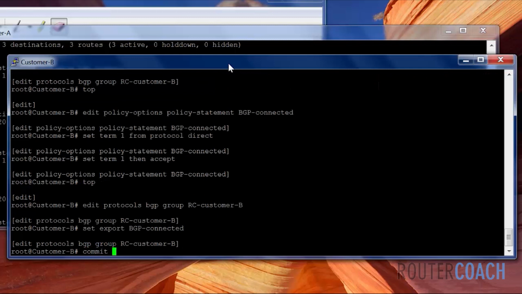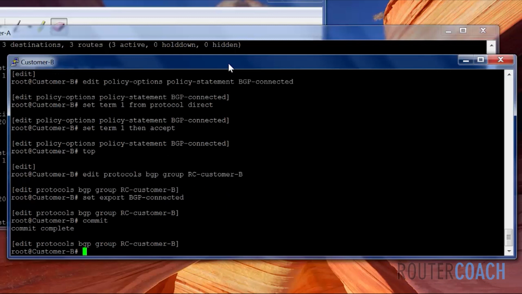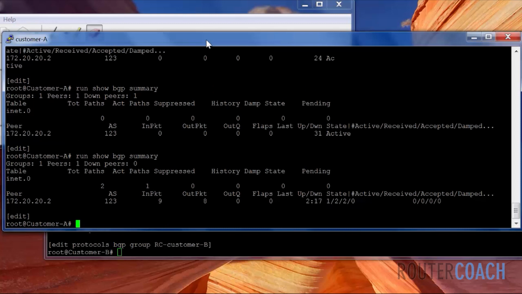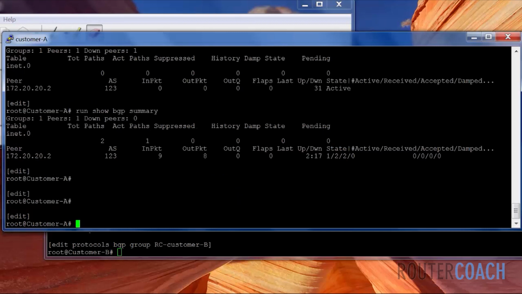Commit. Now when I run over to customer A now, and I run this same run show BGP summary, press enter, and we can see that now we have one route which is advertised via BGP. There's actually two routes, but I will, if I can remember the command, I think it is run show route.